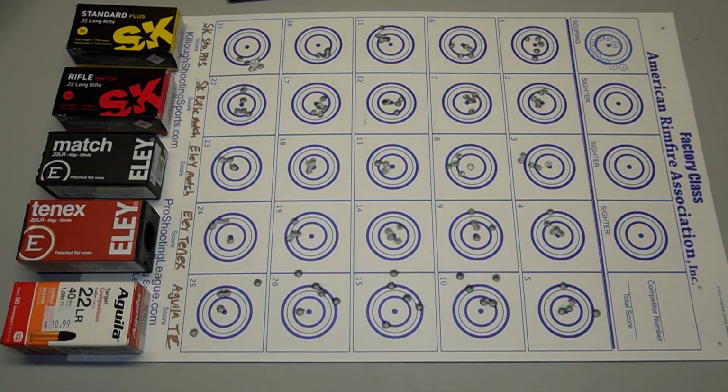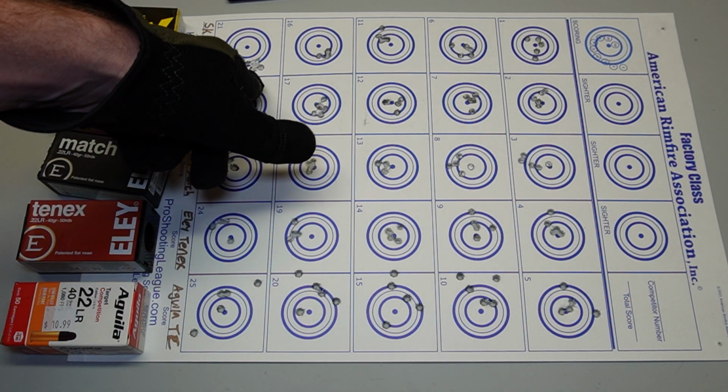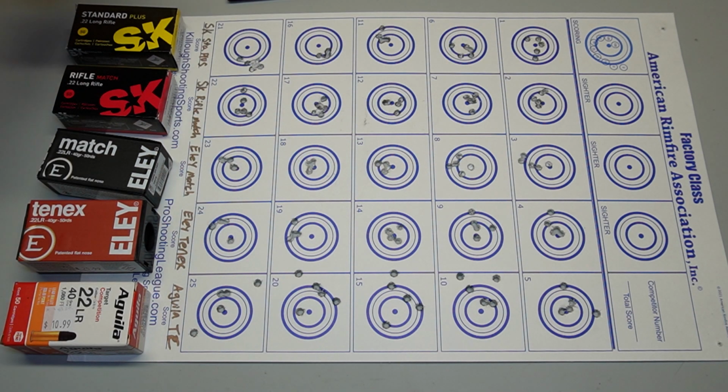So let's go over the groups. I'm not going to spend a whole lot of time on them, just kind of wanted to go over them. So the SK Standard Plus, at first I didn't have it completely zeroed on my scope, so it was low, and I adjusted, so progressively got a little better.